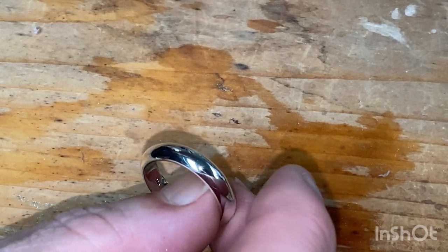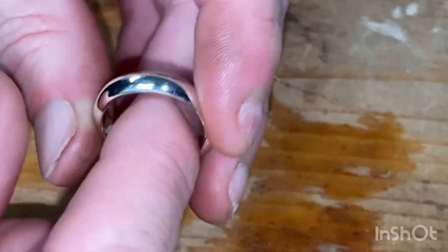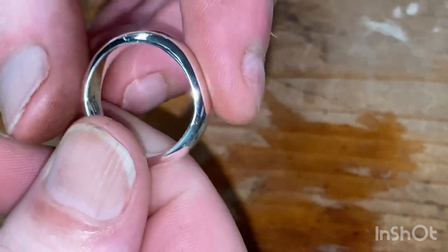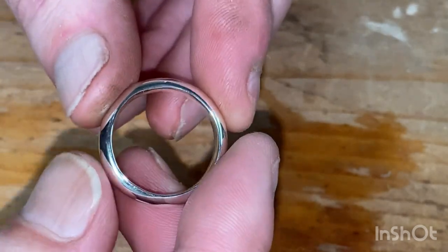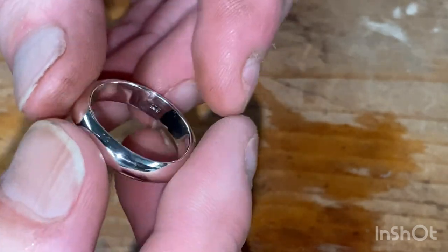Obviously safety goggles. If you're asthmatic, just be careful around the flux fumes. Obviously you're going to have to have it well ventilated while you're soldering. But other than that, have at it. It's, I don't want to say easy. It's a lot of care, take your time, make sure you get a better finish than I probably even did with this one, but this ain't finished. This is not finished.